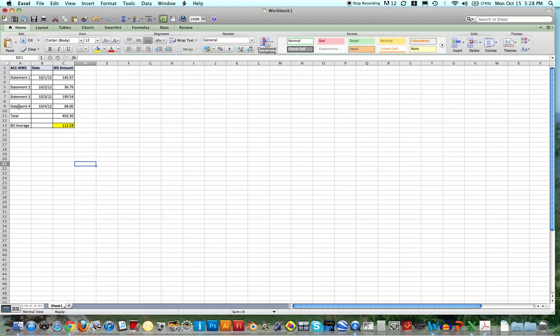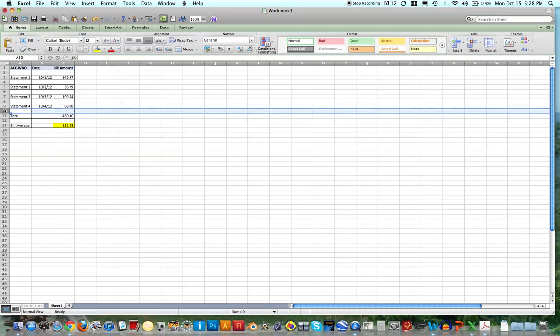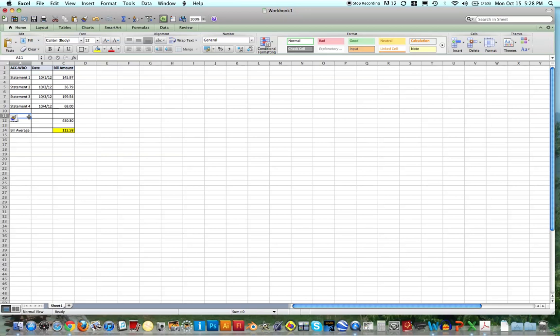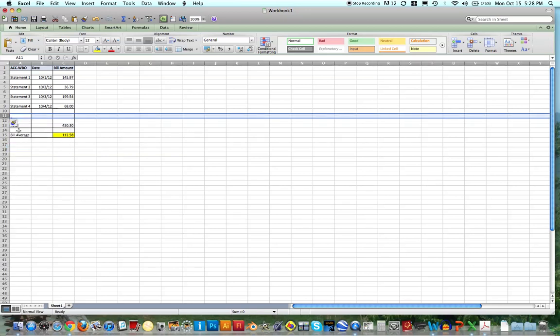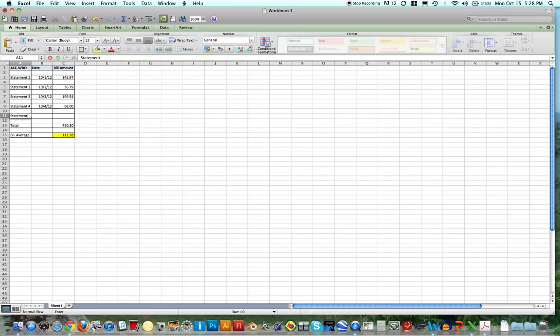Just to show you one other thing, let's say that a fifth statement came in and I wanted to add this to my table. I could click on a row to the left and insert another row. When you just click insert like this, though, it's going to insert above. So let's say I add statement 5, and maybe that was on the 5th, and let's say that it was $100. Then I would need to fix this formula so that it also includes this cell. I could just write plus this cell, and click enter. The same goes for this one. I'll want to make sure to add C11. I can type it in, or I can click on C11, and click enter. And that's basically how you would add.